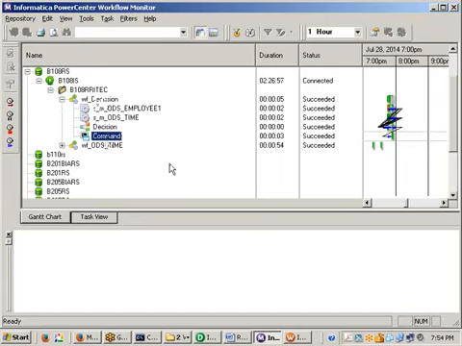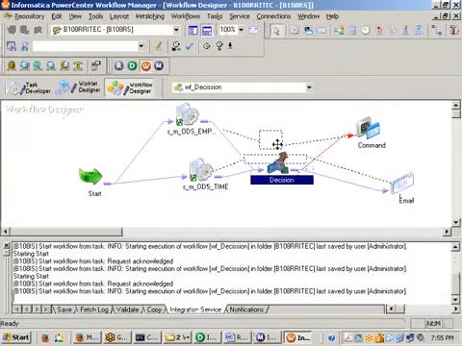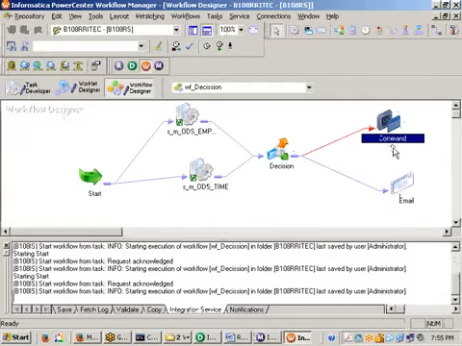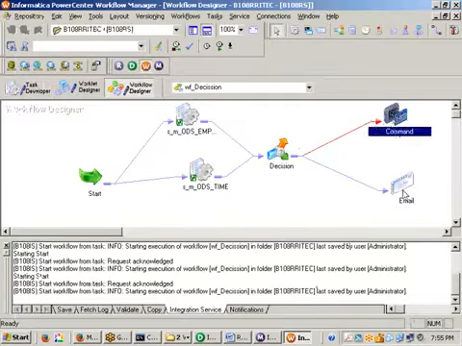But my question is, how is it understanding whether it has to go to the command or to the email? Both are 1, so how does it understand which one to go to, the command or email?